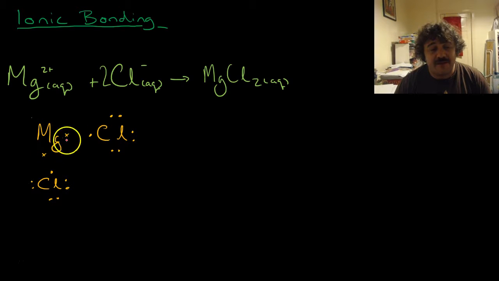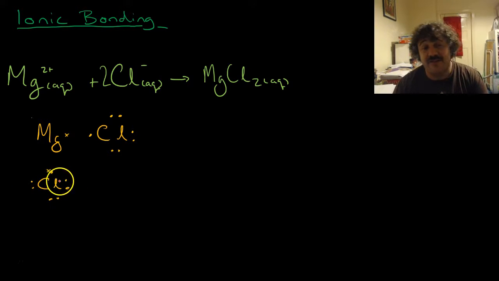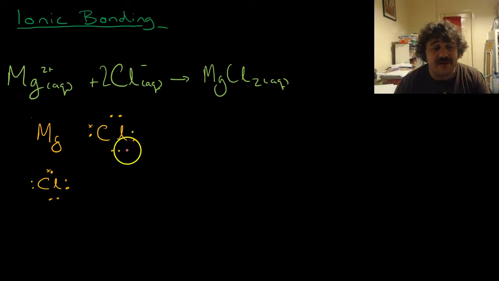So we've got magnesium with its 2 electrons. Here we've got 7, and here we've got another 7. You'll notice that magnesium has crosses, whereas chlorines have the dots, and we'll see why. The first electron comes down and joins this chlorine. This chlorine now has a stable outer shell. It's got 8. It's so happy. This chlorine comes across, and this one now has a stable outer shell. So does magnesium; magnesium's next shell down is now stable. Everyone's happy. We've got an ionic compound now.